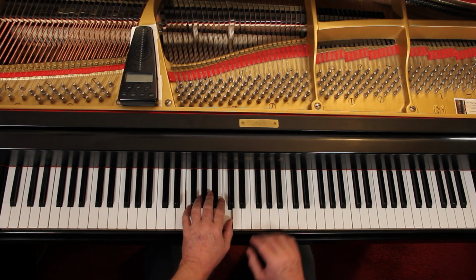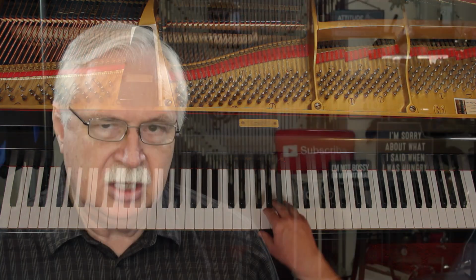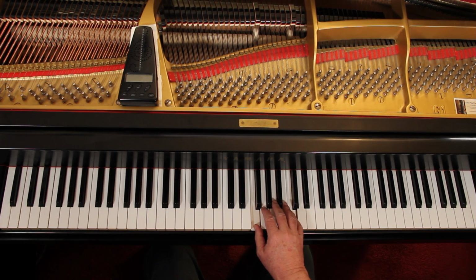Okay, and then the slur's in the right hand. This is starting at measure 21. As you go on, you're lifting, just a little lift, that's all. Here. Now the last three measures. Here at 22, measure 22 here, and then here. You've got all these slurred curved lines going on.